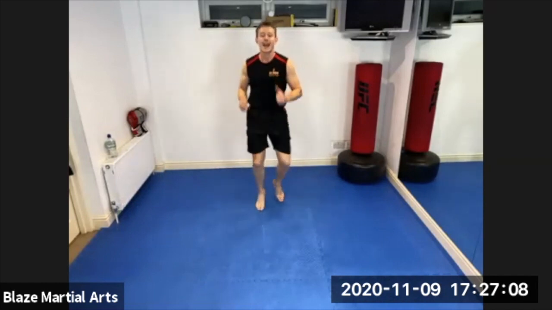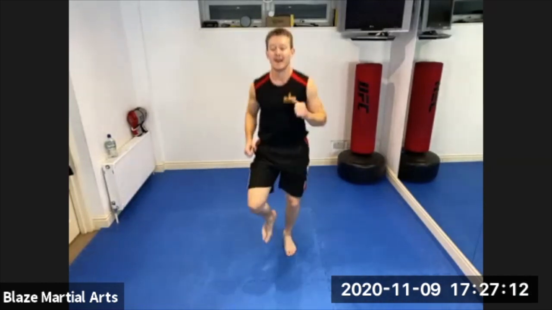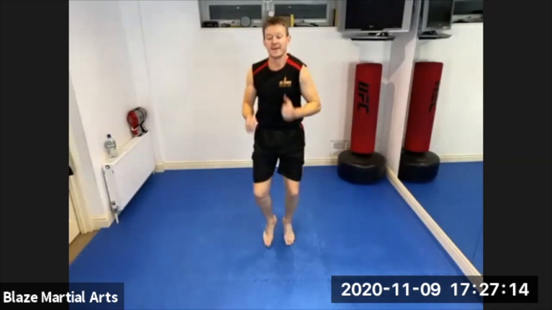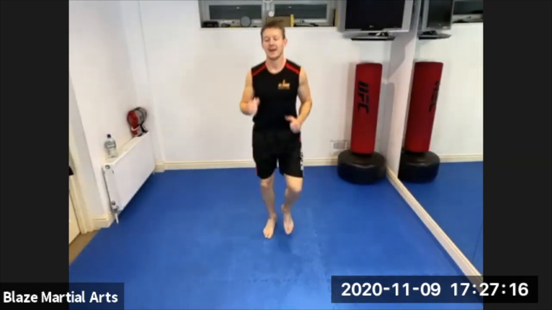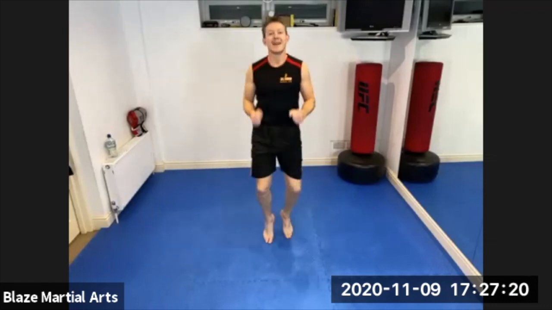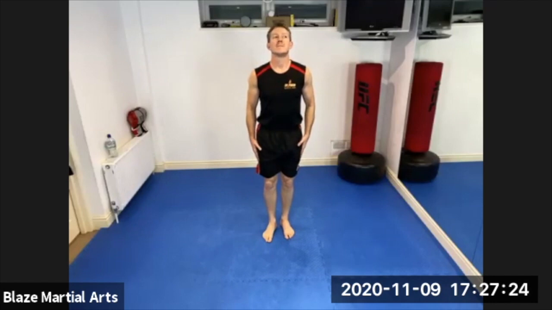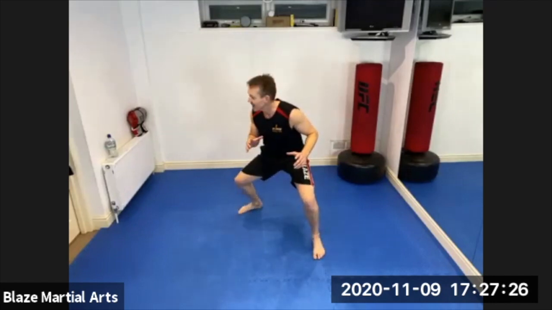So we can get a bit further into Dinosaur Island. We're going to do some running on the spot for 10, 9, 8, 7, 6, 5, 4, 3, 2, 1. Freeze! Something's seen us. Quick, go into a squat.